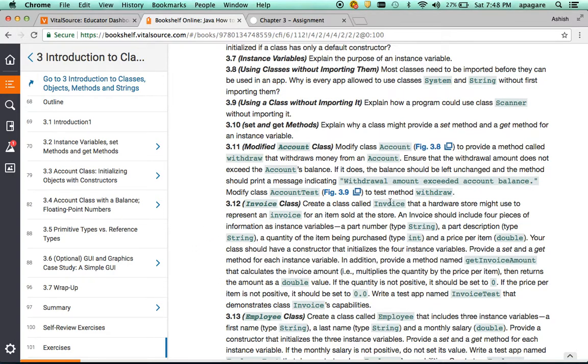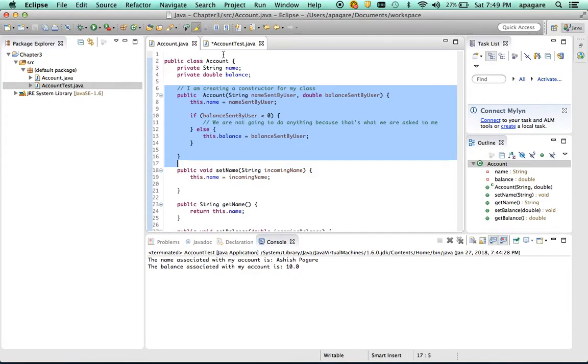Exercise 3.12, create an invoice class. Have four pieces of information for this invoice class: a string as part number, part description, quantity, which is an integer, and the price. So you're talking about four attributes, not one, not two, but four. We have a class which contains two attributes.